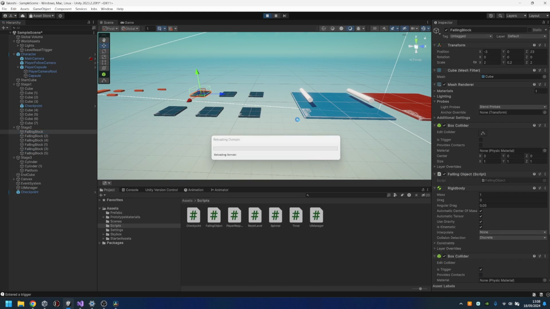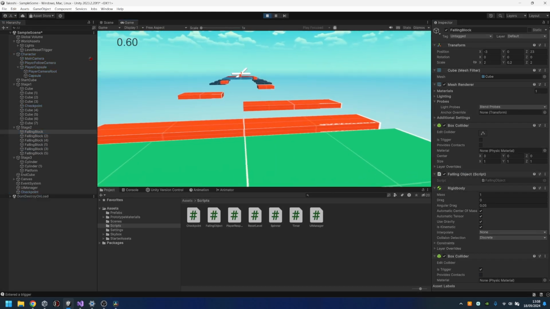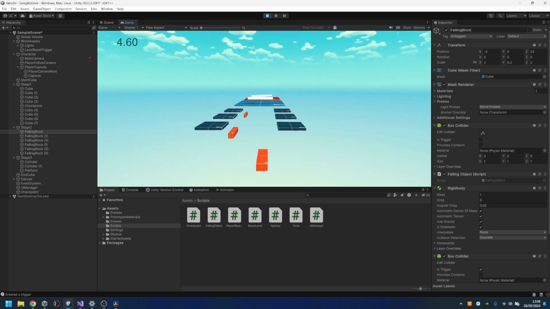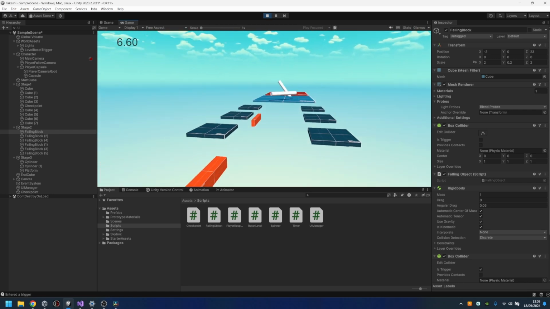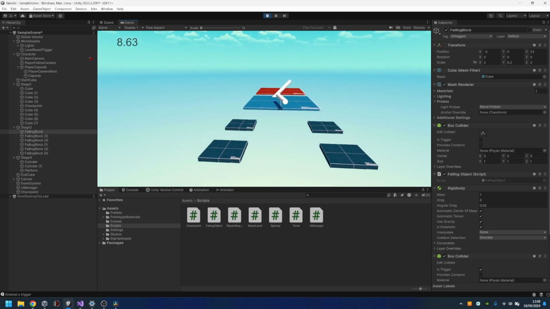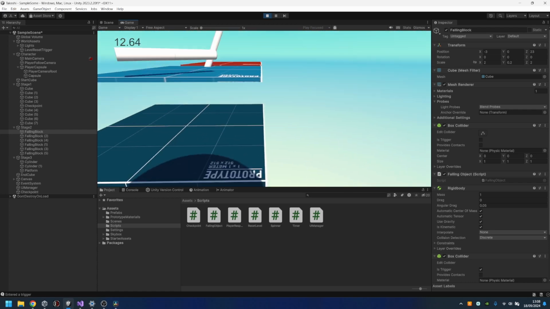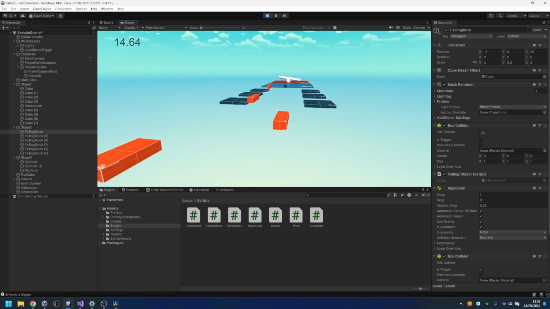So if I hit play again, you'll notice something here that's going to happen. So I'm going to go to this respawn position. I'm going to jump on this box here and I'm dead.